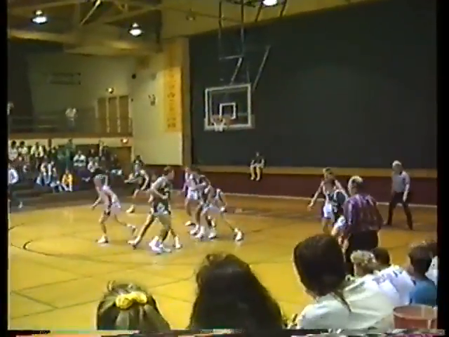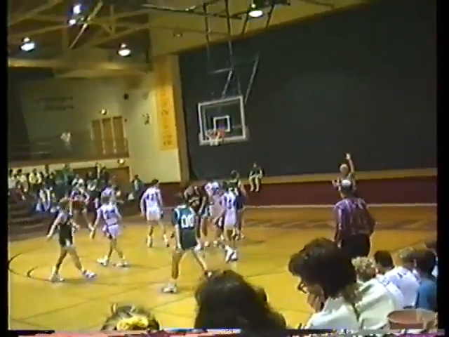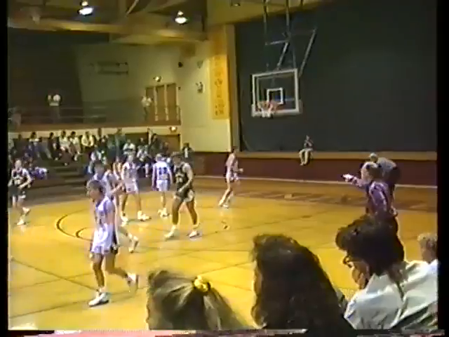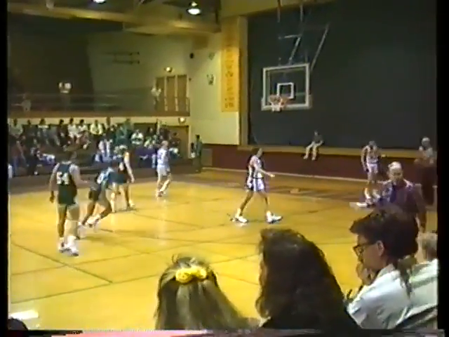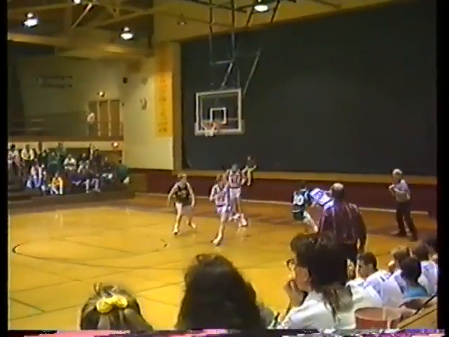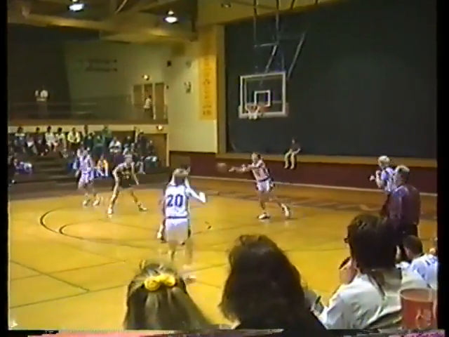Here come the Rustlers. Up top with the ball is McElroy. And a 3-second violation on John Knudsen. Knudsen will pick up the 3-second violation, and CMR will turn it over. Here comes the press in the backcourt. The inbound is into Almquist. Almquist holds the ball now, gets it ahead to Hansen.